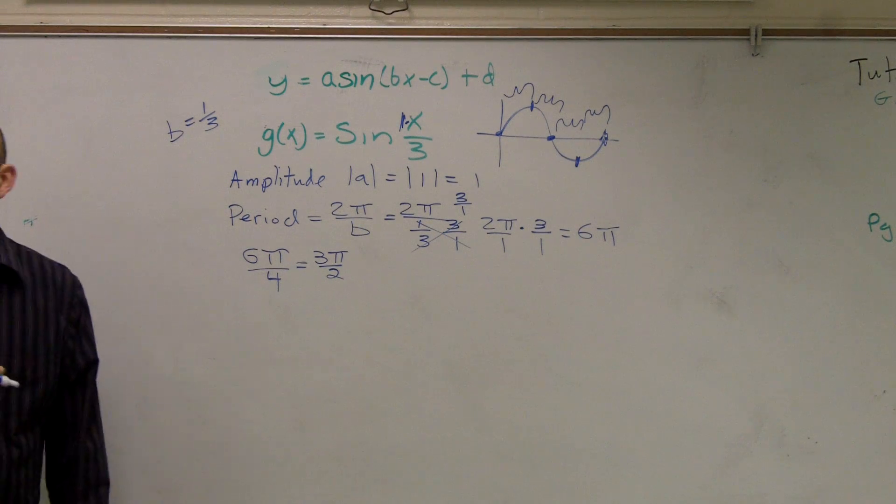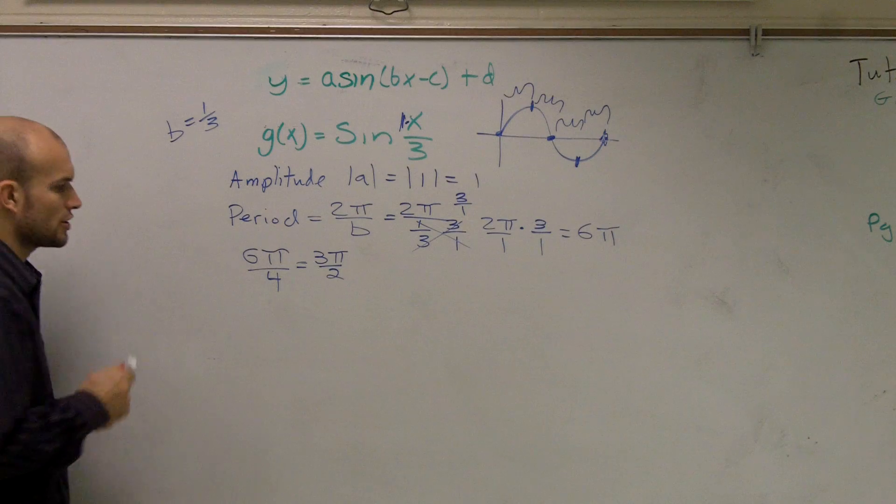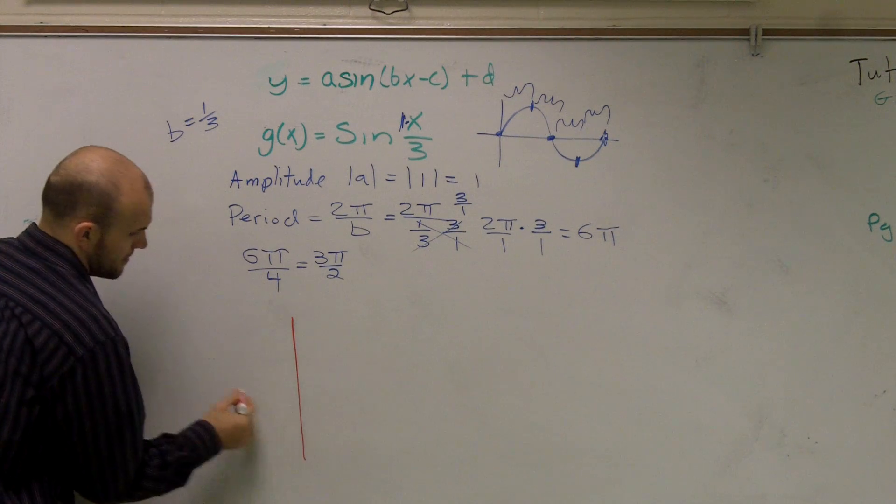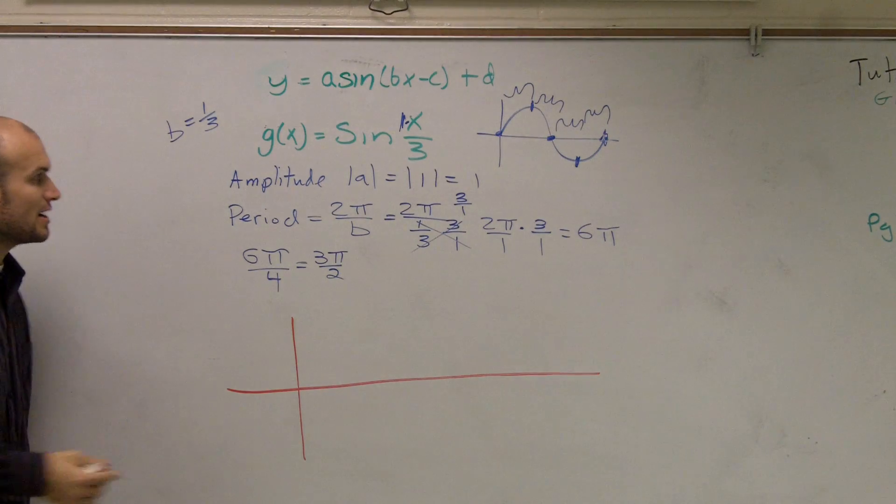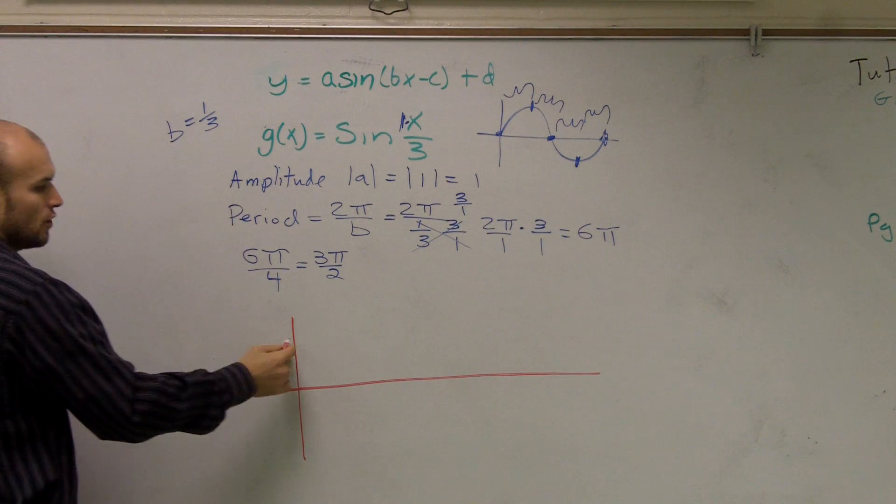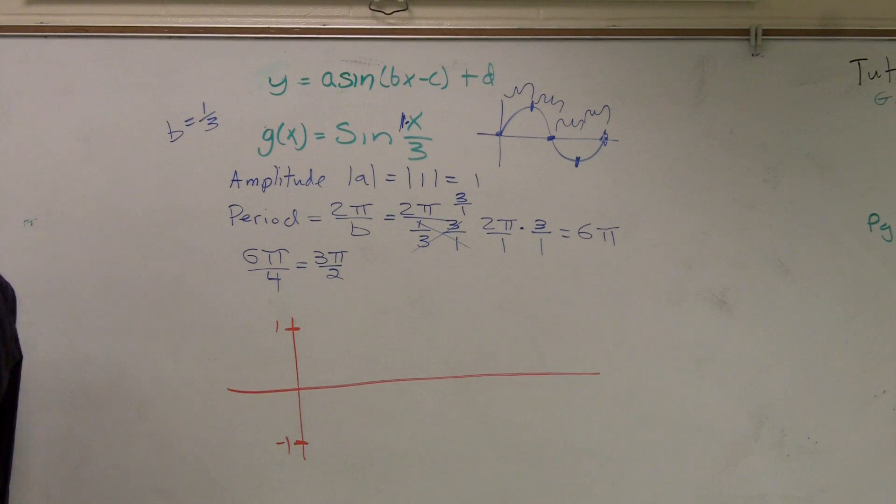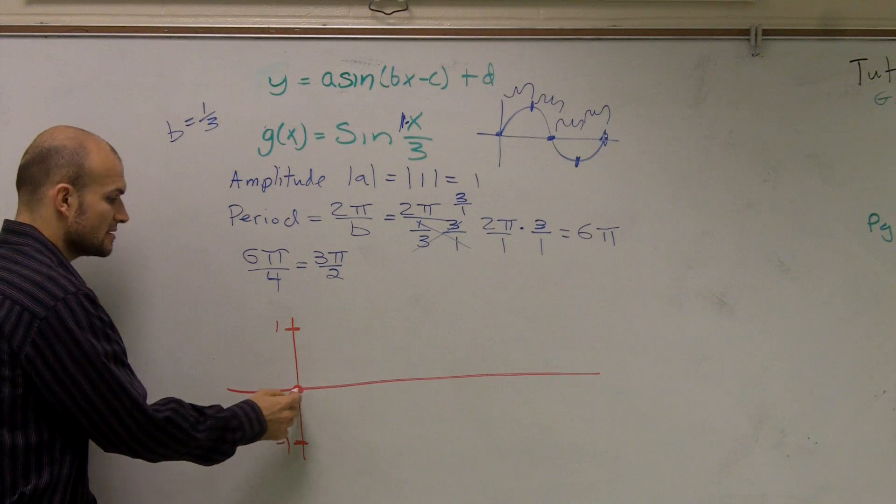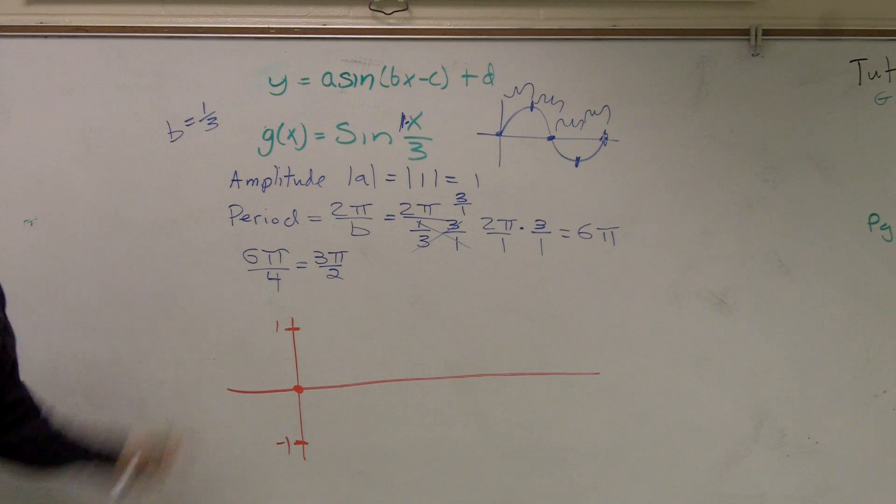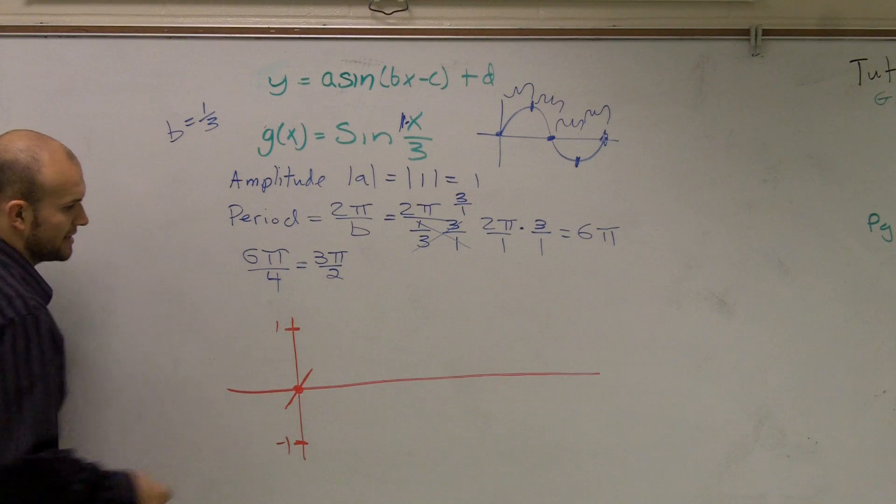So you say, okay, how is that going to help you? Well, here's what we're going to do. We're going to draw our graph. On our graph, we look at our amplitude. Our amplitude is 1, so my graph is only going to go as high as 1 and as low as negative 1. It's a sine graph, so I know it crosses at the x and y intercept. There's no reflection, so I know my graph is going to start kind of going like this.